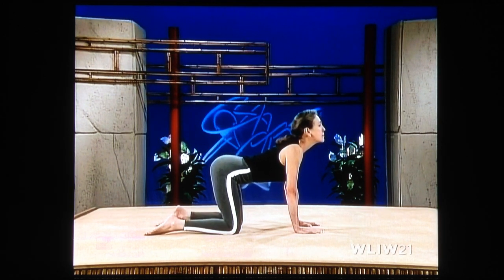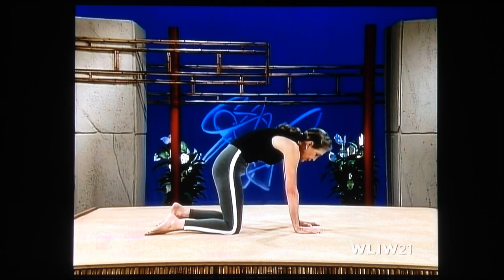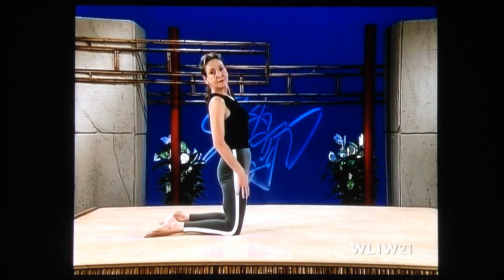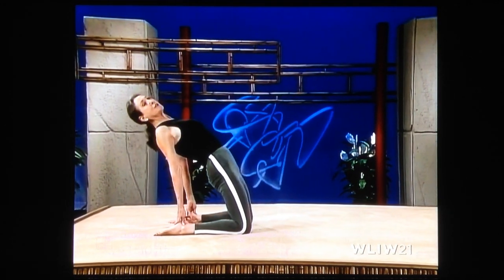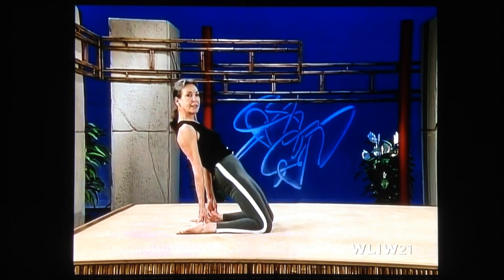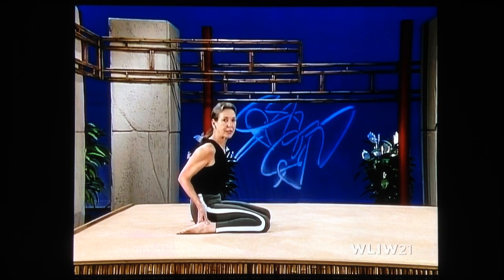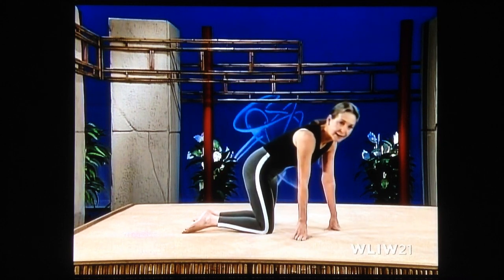Inhale, chin up. Exhale, round out, push. Inhale, pushing up. Exhale, ease down, putting your hands on your heels. Open up your chest. Breathe softly, lift your head slowly. This is working a lot of different parts in your body. Ease down, don't go down too far. And push up and come back.